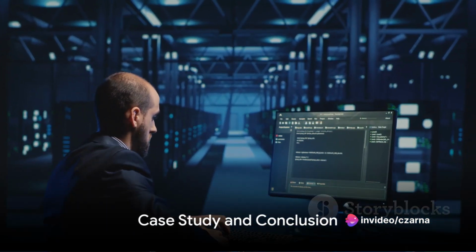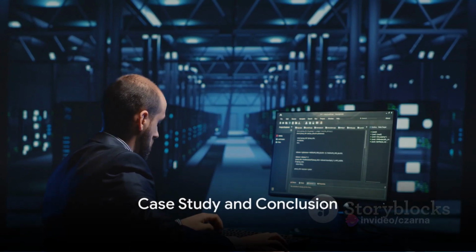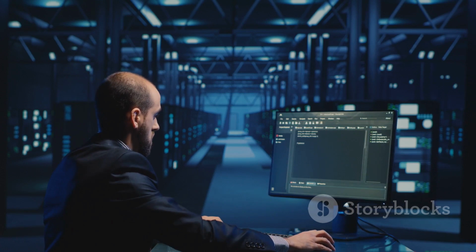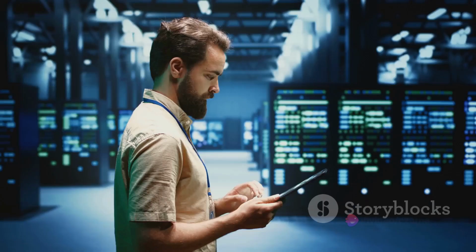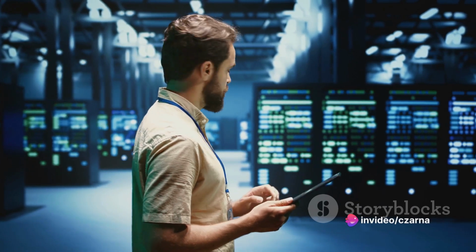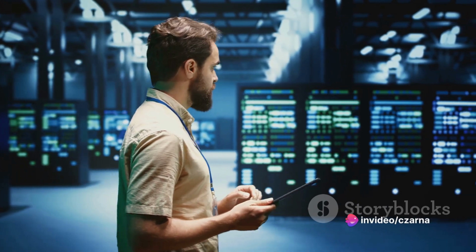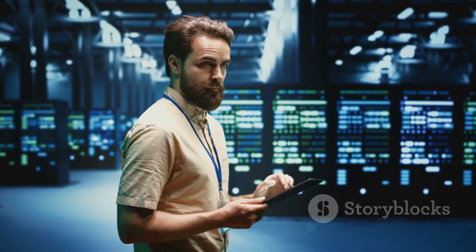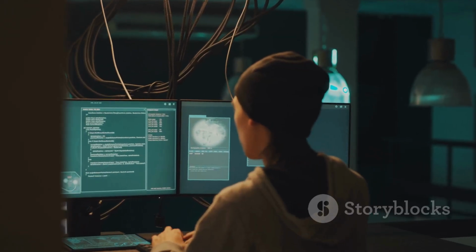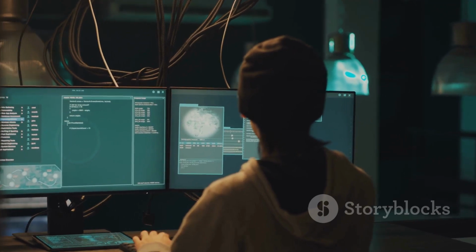To better understand this process, let's consider a hypothetical case. Imagine a company, let's call it TechLight. They've recently expanded their operations and their network has grown significantly. They know that with this expansion, their network may be vulnerable to potential security threats. The network administrator at TechLight begins the reconnaissance process.